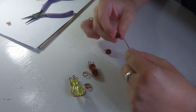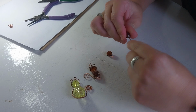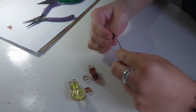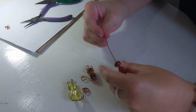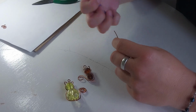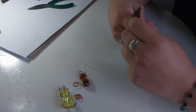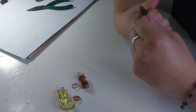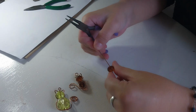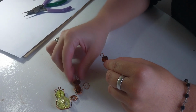But to start, we're going to put both beads on the wire. There we go. Like that. And then I'm going to make the loop at the top. I'm going to make quite a big loop because it looks nice on the other one. There we go, like that. Let me turn this over. There we go.